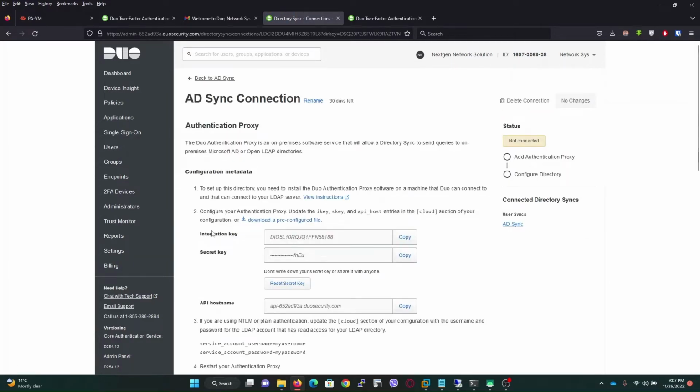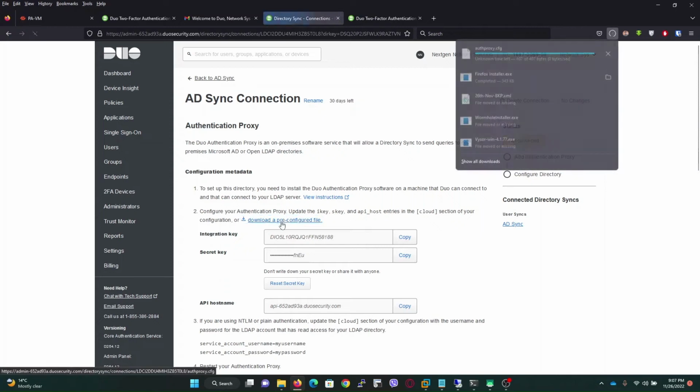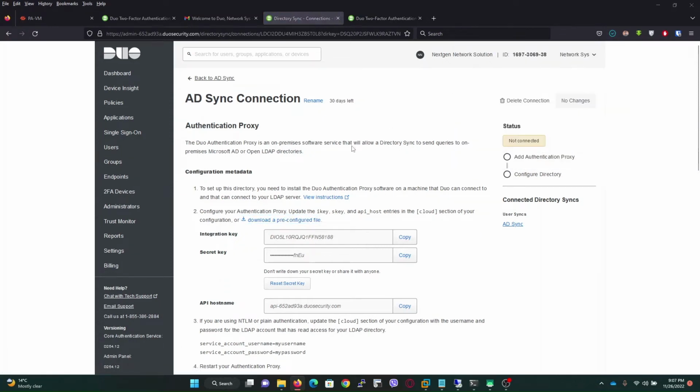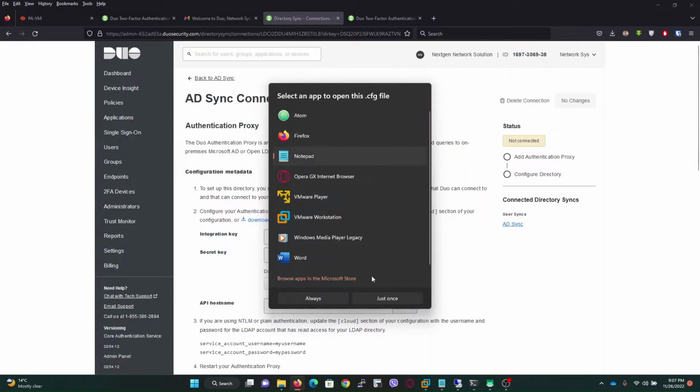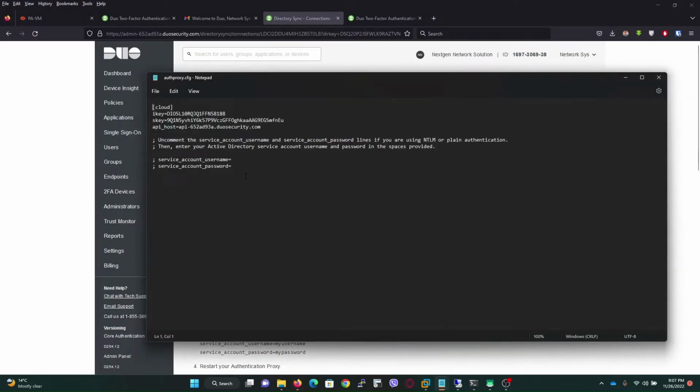Okay, so these are the parameters we need to add within the authentication proxy. Since our cloud is not connected with the authentication proxy, for this we need to add an additional parameter so that the ID information will be synced with this cloud. If you see here, okay, this is required.